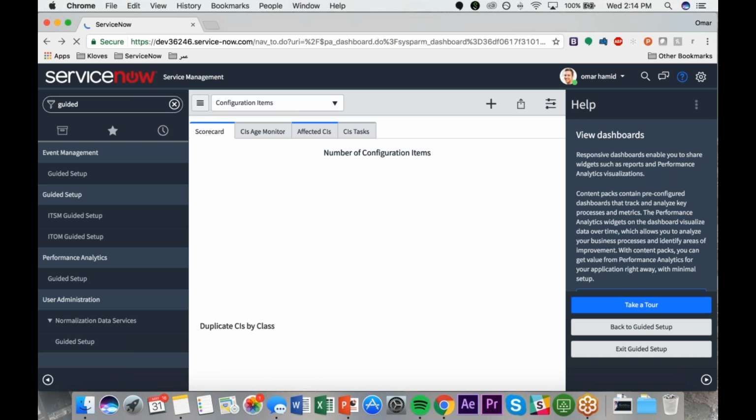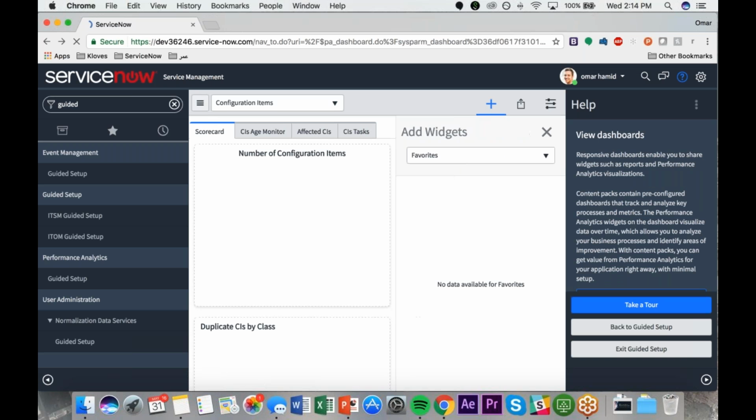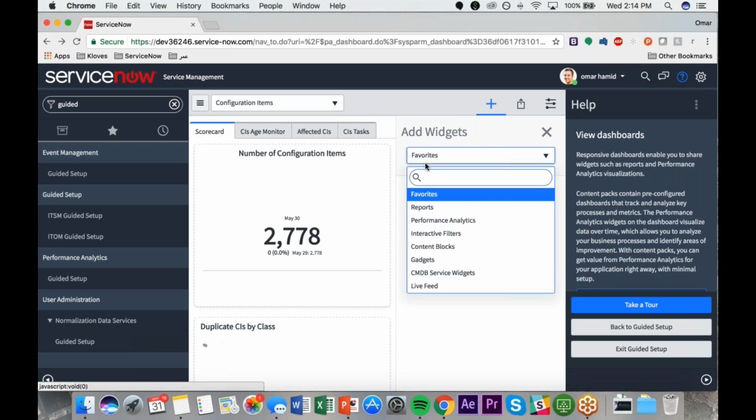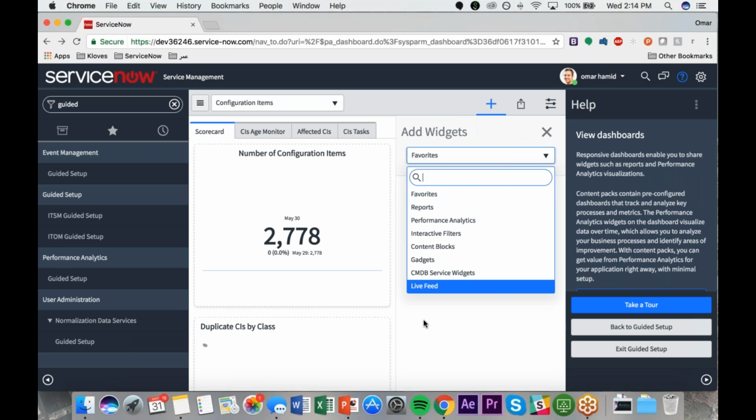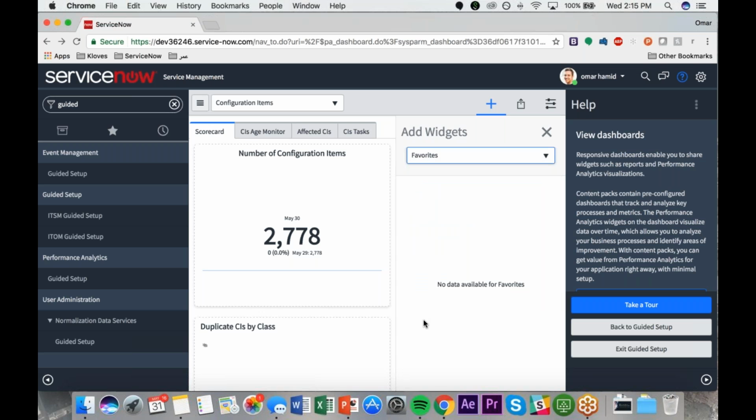And with these dashboards, we're actually able to add other widgets or other scorecards, really to help us customize as we see fit. And as I mentioned before, with the Istanbul release, the performance analytics widgets are able to be viewed by users that might not necessarily have a role, which is a new update.